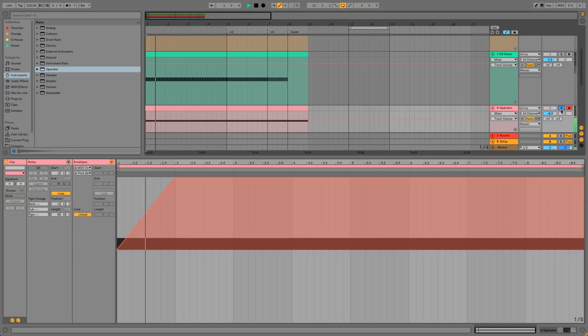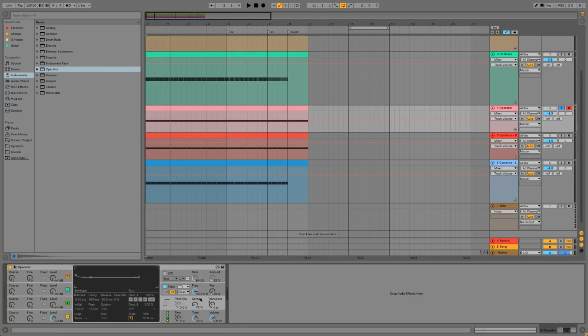Let's see. So we have to set this value. We want the pitch to keep going, and then we want this pitch to go all the way up to 2 octaves. So go into operator and bend this all the way up to 24 semitones, sorry.